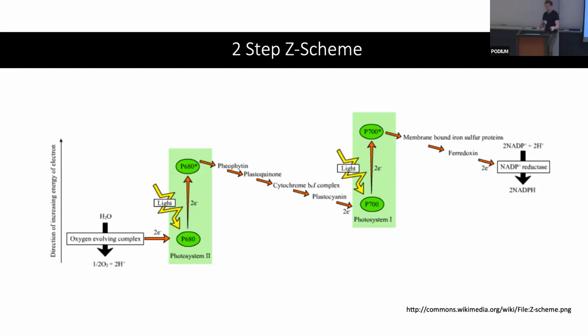And in theory, you could just keep adding more steps in here. So if you want to make it up to there and your photons only have this much energy, why not just start adding more and more steps into the process? In theory, that is something that could potentially be done. In practice, that may not be possible. When you think about the complexity of this metabolism and that it only arose once, is it feasible to think about maybe adding in a third step or a fourth or a fifth or even up to a sixth step, which could be required for these really long wavelengths that you would want to use around those cooler stars?